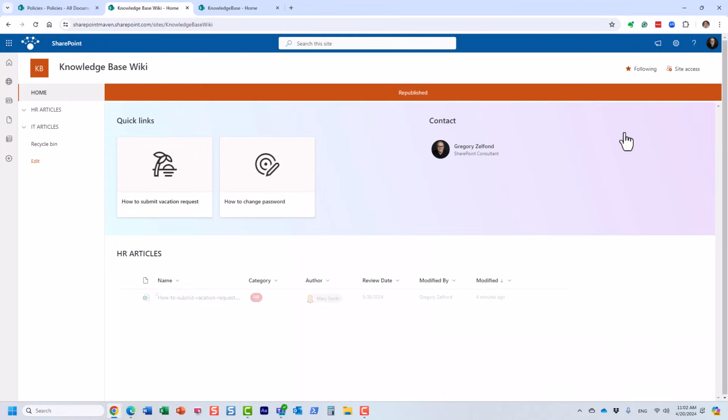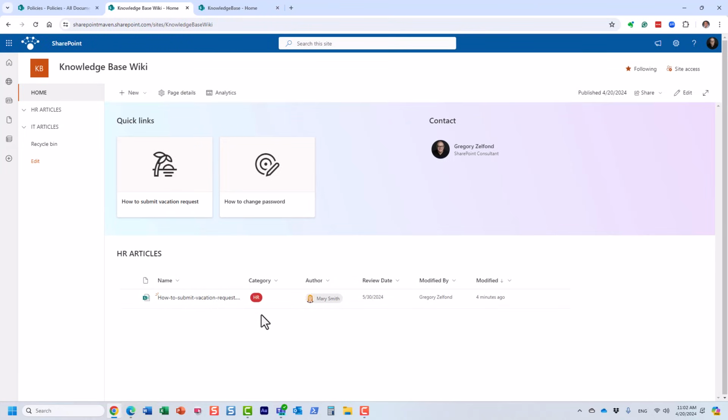And essentially, you can actually display this. This is another kind of use case, right? So metadata, those tags that we added, not only will they help you, the knowledge base administrator, to organize your articles, but if you maybe want to create a separate page just for HR articles, right? You can utilize this trick and display essentially the contents of the site pages library in here and filter it accordingly. So hopefully you will find this trick useful. Just another great use case for metadata and how metadata can help us organize the content, site pages in this case, on our site.